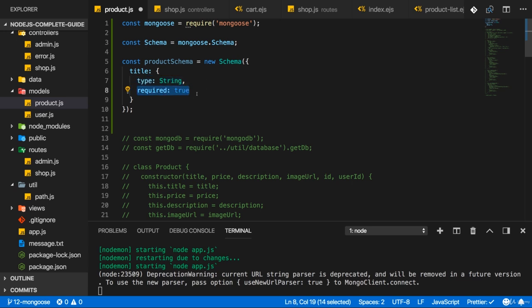And now we indeed give up some of the flexibility we had before, and we force all objects to have a title. But in the end, in our application, every product needs to have a title indeed, because we will run into other errors otherwise. For example, when outputting products in our views. So having some kind of schema makes sense, even though we have the flexibility to deviate from that.